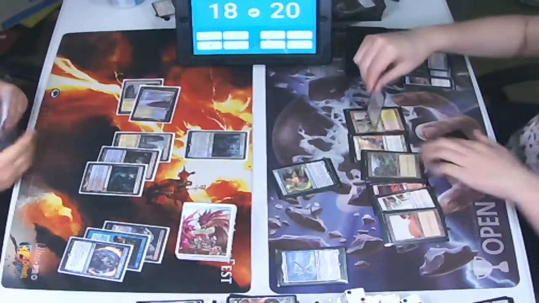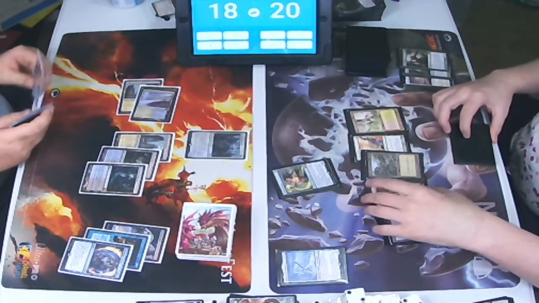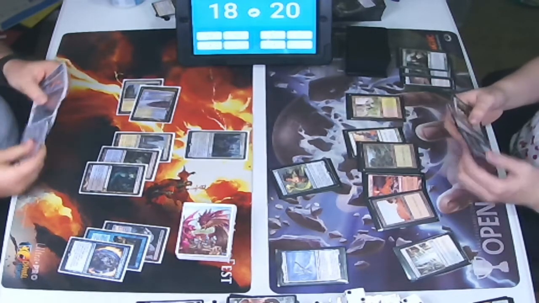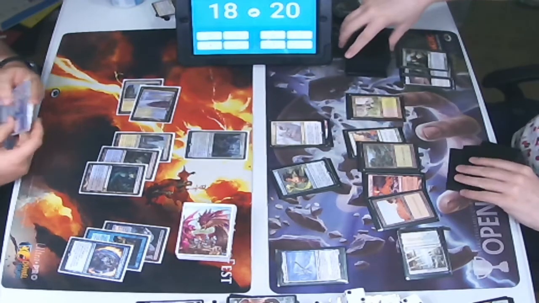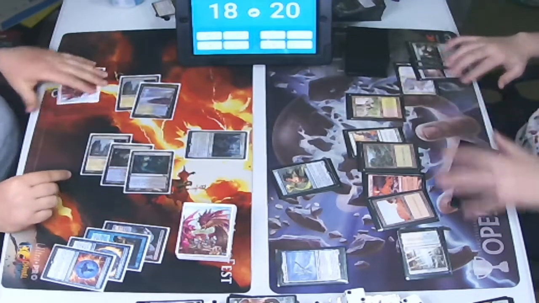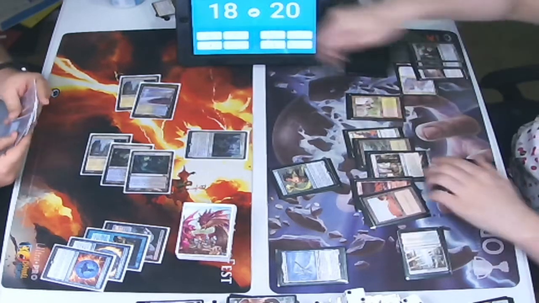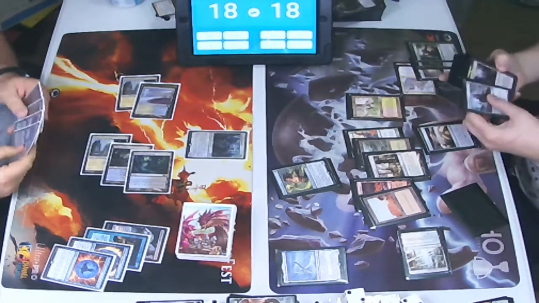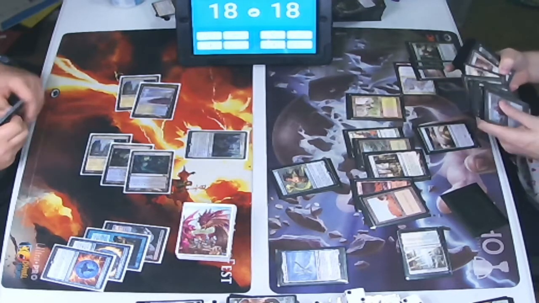Untap. Upkeep. Draw. I'll Force of Negation that. Can't let that go find another Titan. That's a problem. Well, in her 80-card deck, she still had 4 Titans in the top 10 cards, so that's pretty impressive.